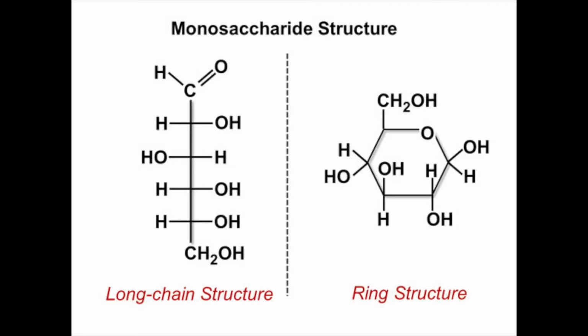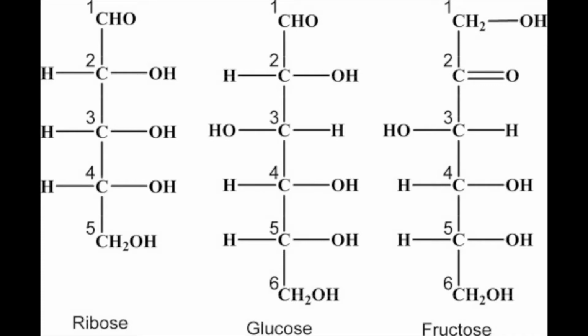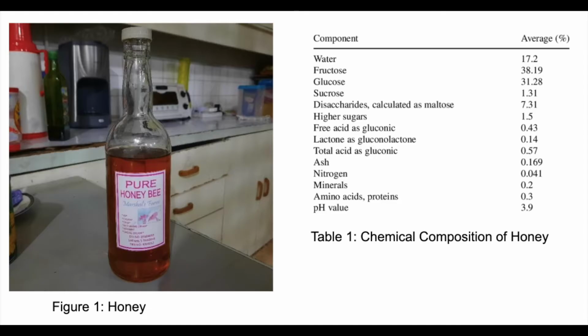First, let's have the monosaccharides. Monosaccharides are the simplest form of carbohydrates. They are referred to as monomers as they serve as building blocks for the larger and more complex carbohydrates like disaccharides and polysaccharides. Common examples of monosaccharides are glucose, ribose, and fructose. These three sugars can be found in many living organisms as substrates for ATP production. A good example of food that has monosaccharides is honey, as it is largely made up of both fructose and glucose.